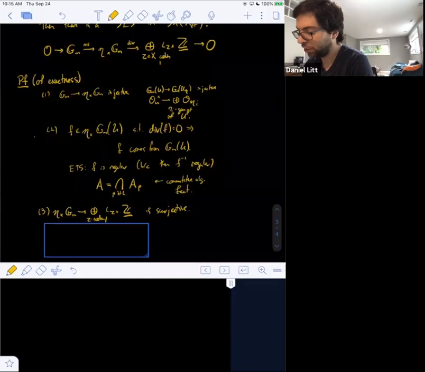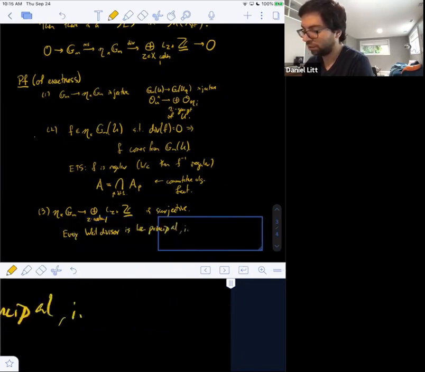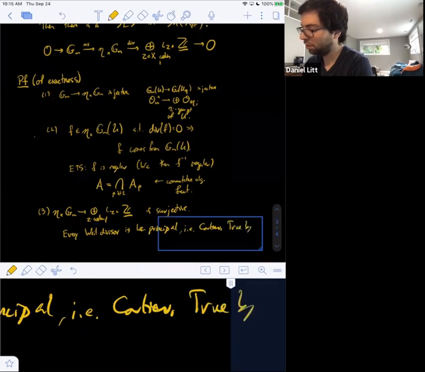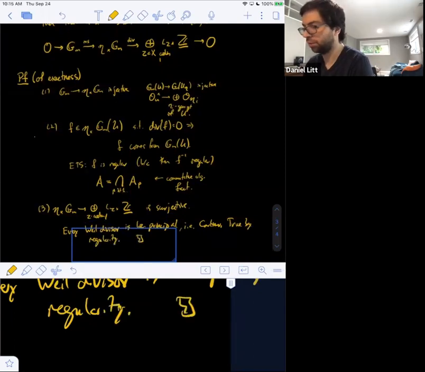So what we're trying to show here is that every Weil divisor, so a global section to this sheaf on the right is a Weil divisor, is locally principal, which is just the same as being Cartier. And that's true by regularity. Okay. So that completes the proof.